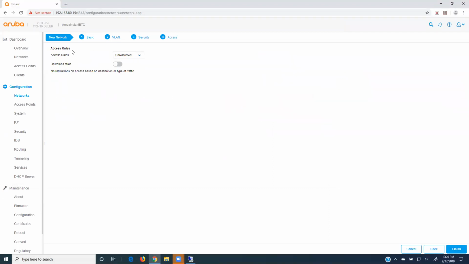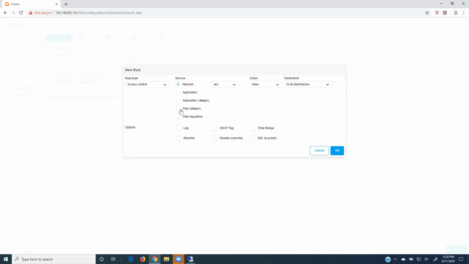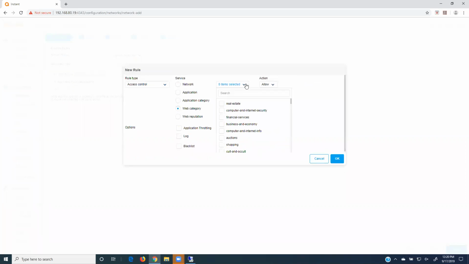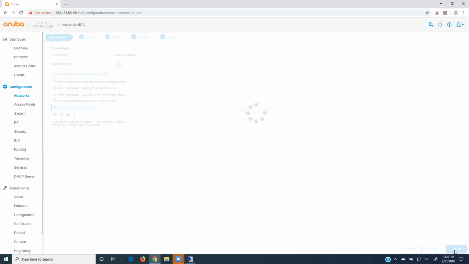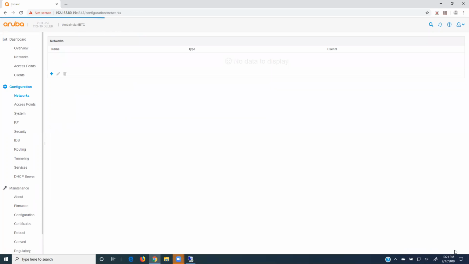Click next. All right, again, right now I'm doing unrestricted, but if I wanted to block people, I might make a role. Do a variety of things. We could do application. Why don't we do a web category? But there's a whole ton of web categories we probably might want to block out of our environment. I'm just going to grab a few things here, just so we can give you a little example, and let's reorder this. Again, I don't have to allow people untethered access to my guest network, so I can massage that. You'd probably want to massage that a little bit more than you would on your employee network.